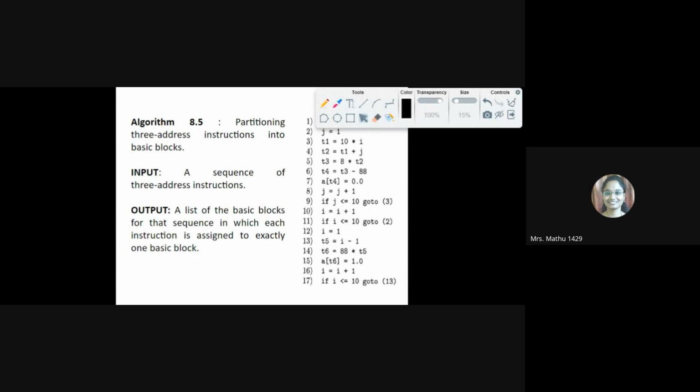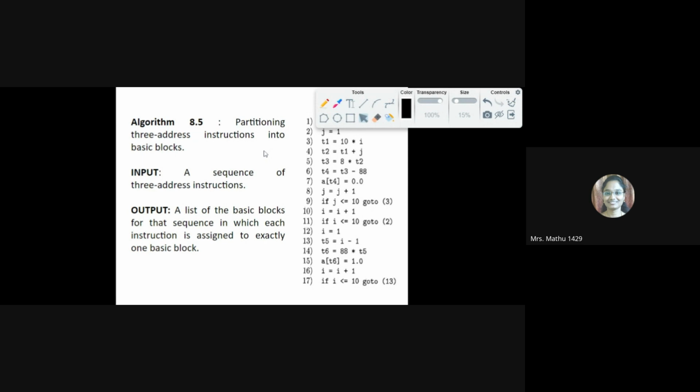Now we will see how to create the basic blocks. We have taken an example here which contains 17 three address instructions. We have to partition this set of three address instructions into basic blocks. For that, we need to find out which instructions come inside each basic block.